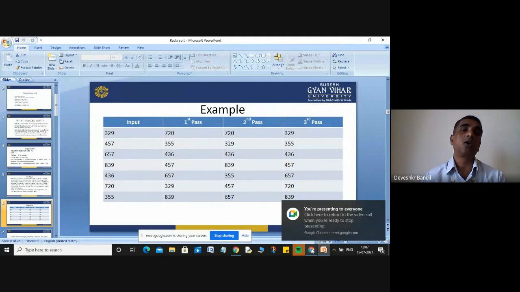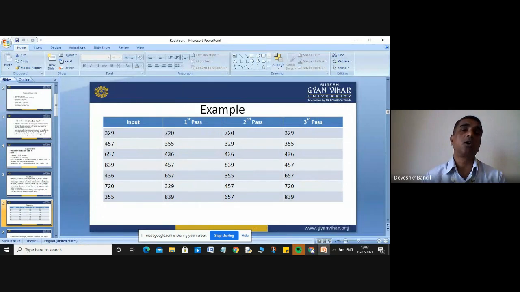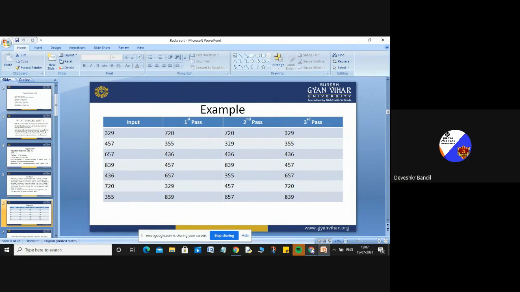These are all the items, and they are not in sorted fashion.